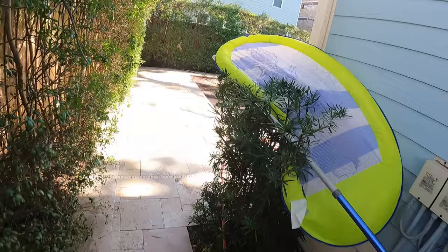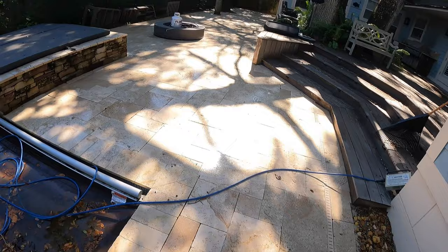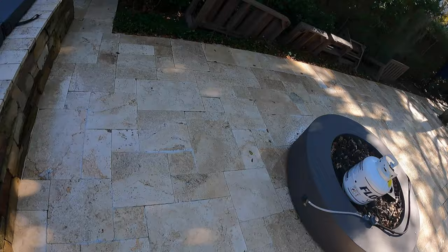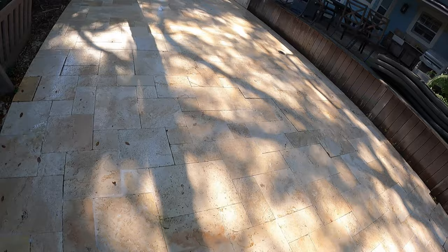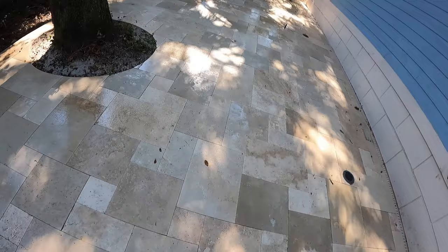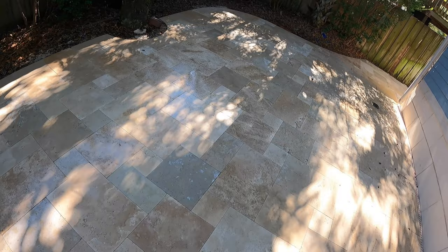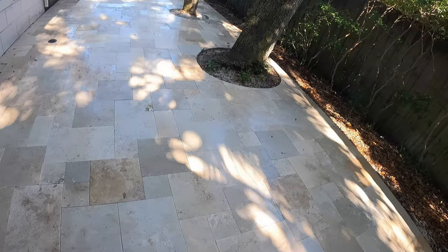It's not too hot out here, so everything's still wet. Got a bad shadow, bad glare. Show you guys what it looks like now. See how it looks much better. Look at that. Nice and clean. Just gotta rinse it up, man. We're gonna let it dwell a little bit more. Over here, there was a bunch of tanning stain spots that all disappeared. You can see the different color travertine. When you seal them, man, it just looks awesome with the contrast between the lighter and the darker colors. But you guys can see everything is coming out pretty well.